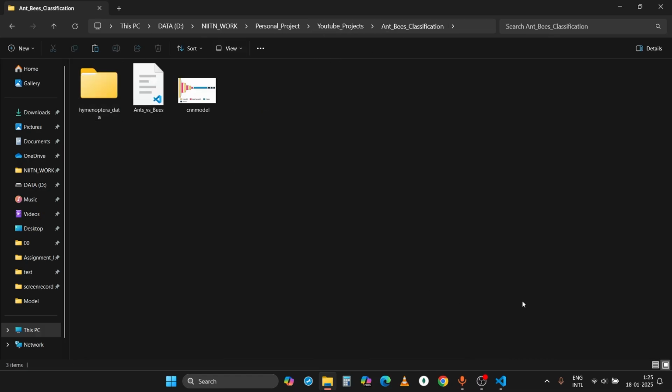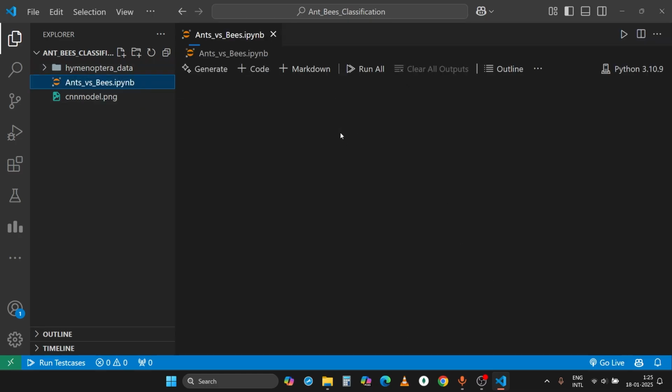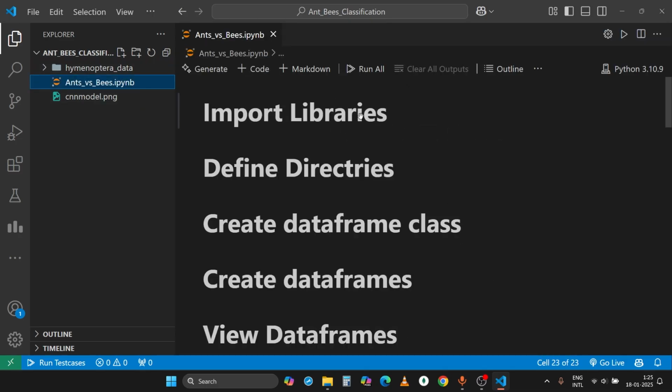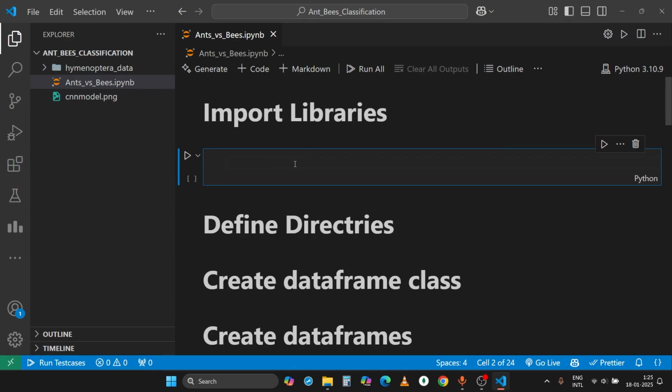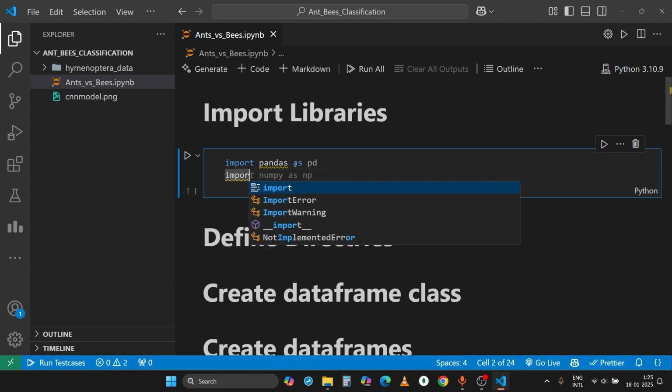So let me open this in VS Code. I already opened it. This is a Jupyter file where we create a PyTorch model from scratch. This is a markdown which I have already created for myself. So let's get started. First, I will import some libraries. First, I will import Pandas for creating the data frame. Then I will import OS.